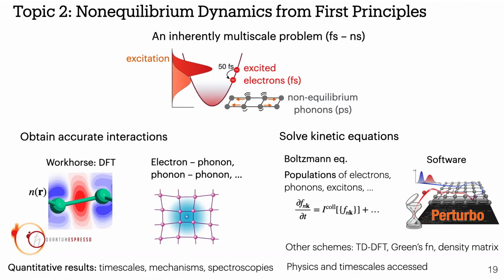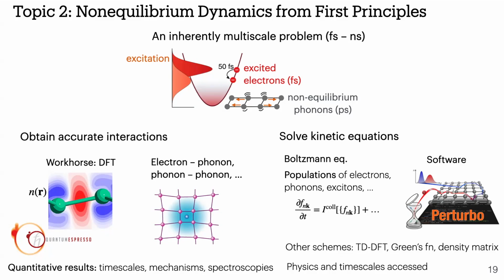Once you have the interactions, there's different kinetic equations that you could use for the non-equilibrium modeling. What Perturbo does is it uses what we call the real-time Boltzmann equation. It's basically you keep the time dependence in the Boltzmann equation and study how the populations of the electrons evolve in the public version, but also we can model the coupled dynamics of phonons and also excitons and other quasi-particles. And basically, in the Boltzmann equation, this accounts for the incoherent part of the dynamics, which typically sets in about 5 to 10 femtoseconds after the excitation pulse.